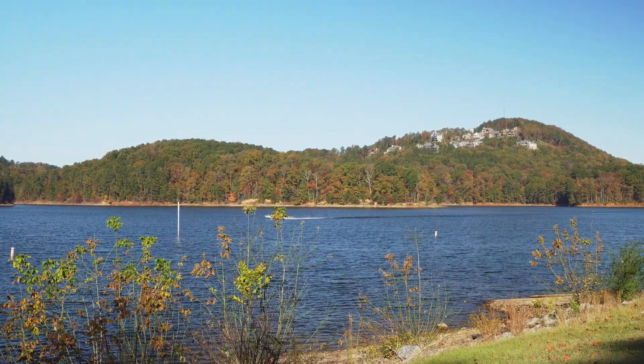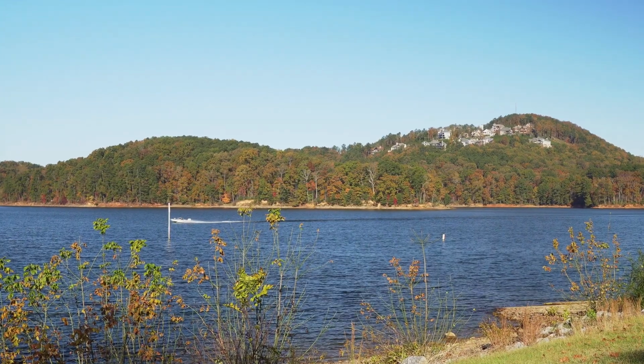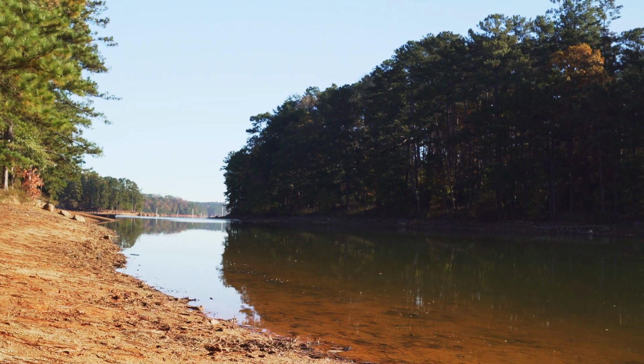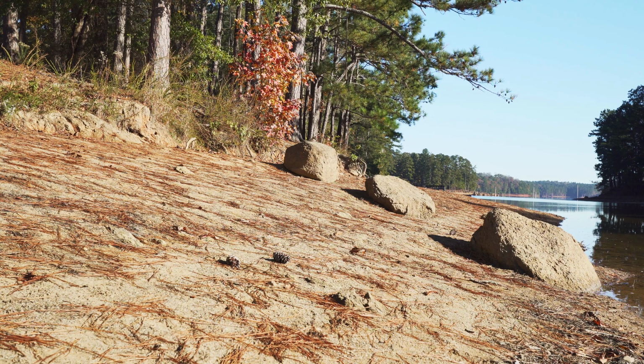We've had a little bit of a cold front come through. It's been in the mid-50s most days recently. Today's supposed to get up into the 60s though, so maybe that warming trend will help get the fish a little bit more active. This time of year, when it starts to cool down, I enjoy fishing out of the kayak a little bit more. Just it's more pleasant to be outside.